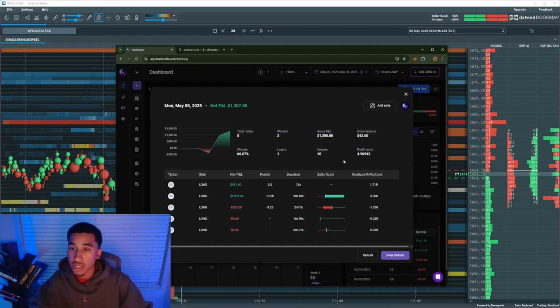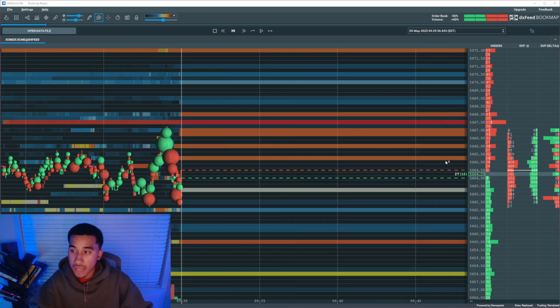Now, just for context, I did take 5 trades today. The first 2 trades were break-even trades. My third trade was a loss of 3 points, aka $300. And then my fourth trade was a 13-point win, which is $1,300. And then my last trade was a very small win, a very quick, short trade that only lasted 18 seconds, and that was a trade of $340. So all that added up to $1,350 after fees, $1,300. So let's dive into the actual trades.